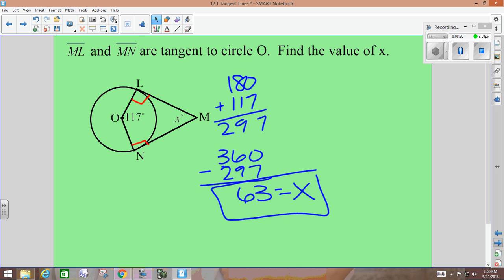Taylor, there was a rule on the front side that talked about tangent lines coming from the same point. Then those tangent lines are what? Good. So then LM would be congruent to NM, right? Okay. Nick, OL and ON, what are those things in my circle? Were they going to be the same length or different? They would be the same length.